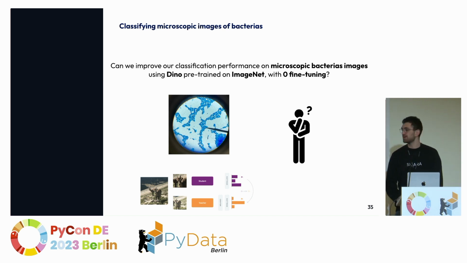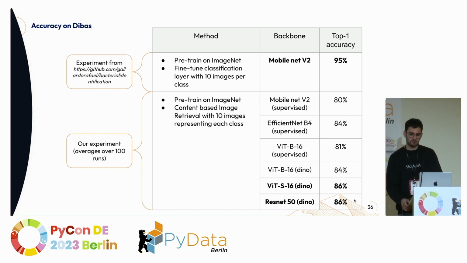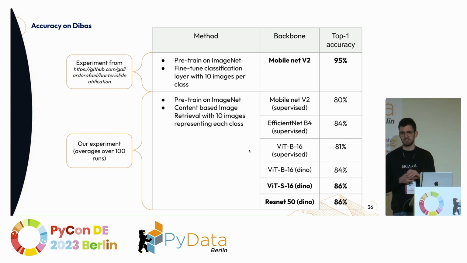Thank you again. So you're getting familiar with this slide. Now we are asking ourselves, can we get even better representations with DINO? Just quickly looking at the results, the two lines at the bottom, you can see that you actually get a better performance than with supervised backbones. It's quite interesting, although the difference is not big, noting that we're using 10 images per class to represent each class.